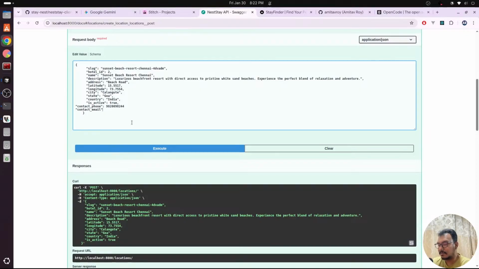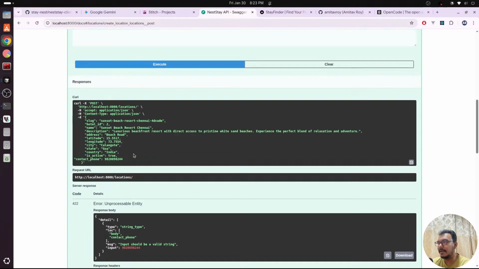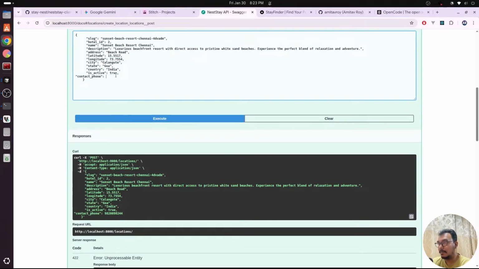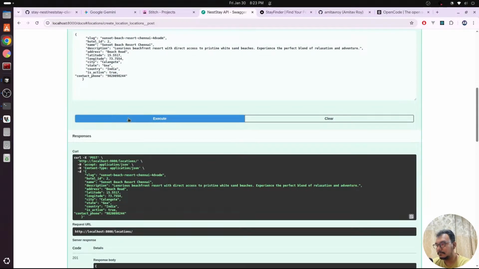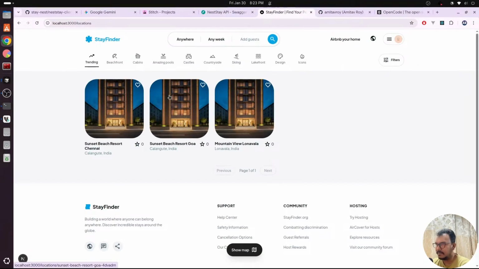I think that is also, no, it's not mandatory. So I should be able to create it now. String type. Okay. No problem. Now we have this new thing which is coming here. And we can definitely see that the one which was created latest is on top. So I don't need DBeaver now.